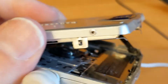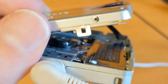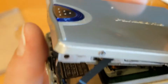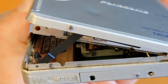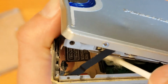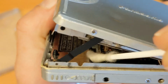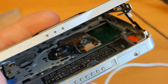And also, not that it's easy to see, and it's hard for me as well because I can either look at the screen of the phone I'm using, or I can look at the player itself and you won't be able to see the player because it goes out of shot. So I'm just trying to clean up that guide that the sled runs on.